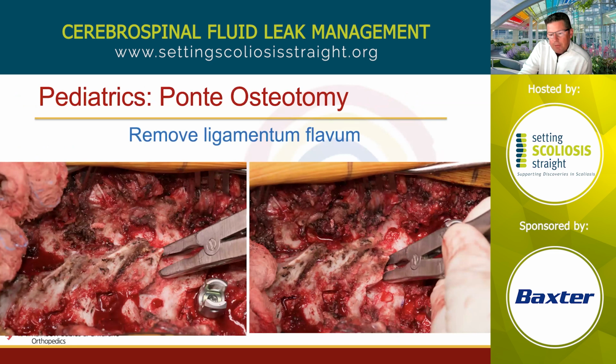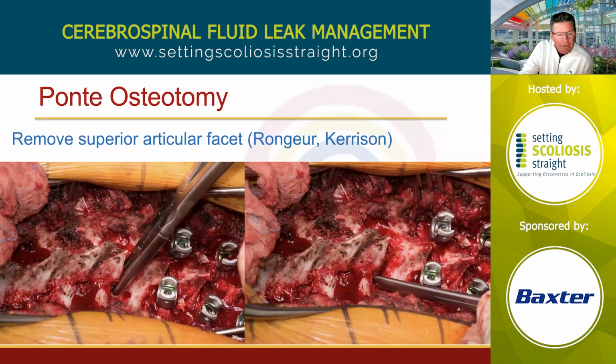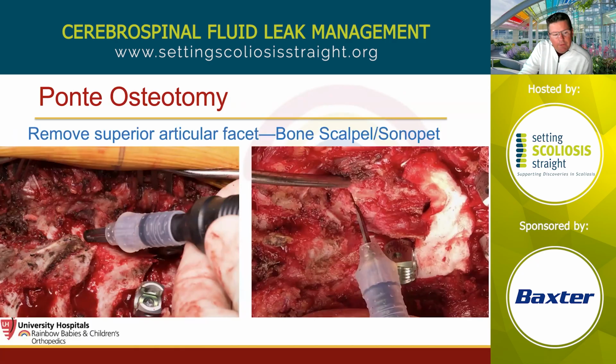And so you're taking the ligamentum out, you're removing the superior articular facet. You may do this with a Kerrison or a rongeur, even the bone scalpel or Sonopet, but all these maneuvers are adjacent to the dura. We're looking right at the dura. And I would say this is my most common time that I've gotten into the dura, with an inadvertent durotomy during the Ponte process.